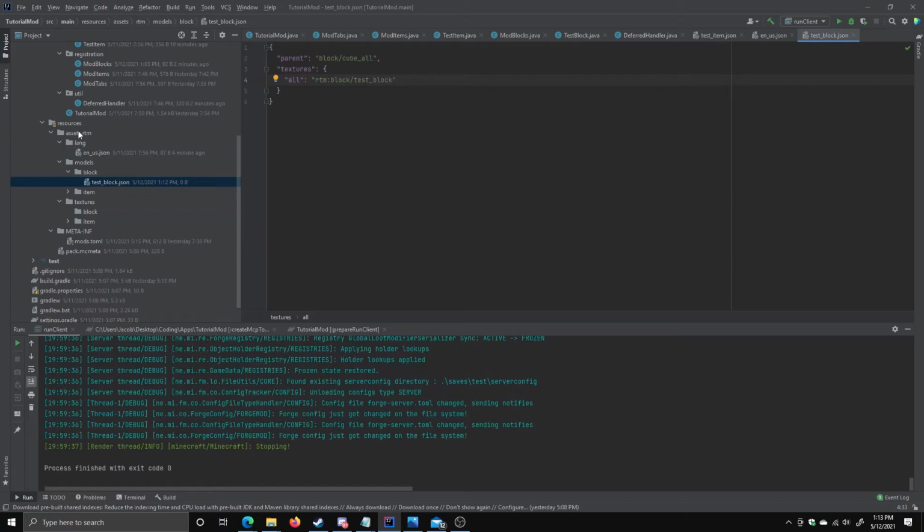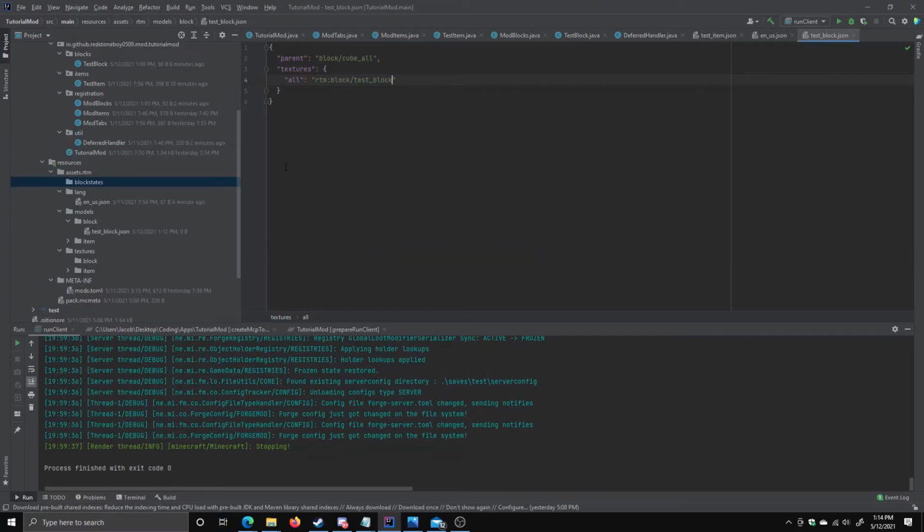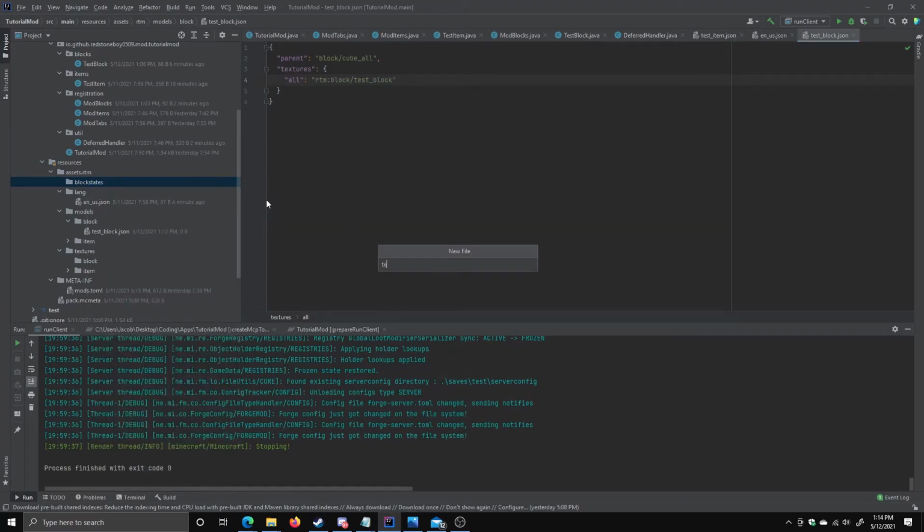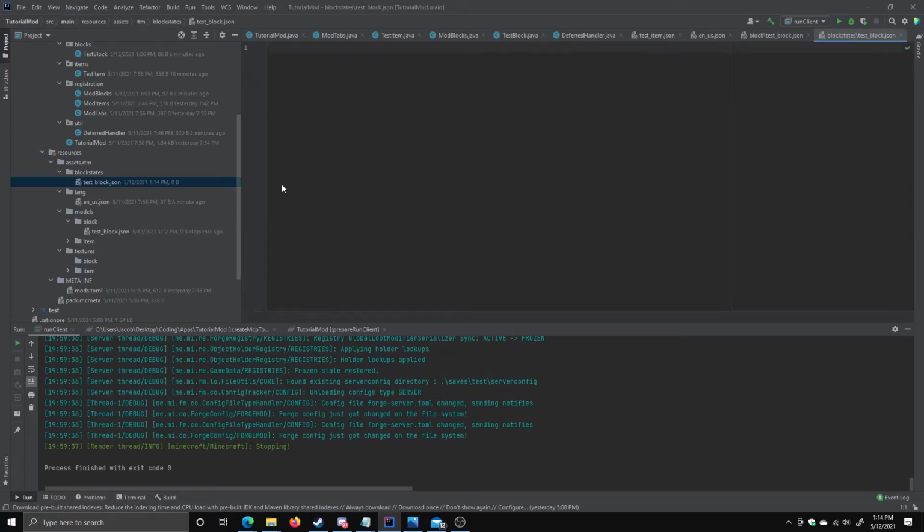Now let's create a block state. This is the thing with blocks. They're not like items, and you'll need to create a block state. And a block state is just test block.json. And in a block state, we want to say variants, I believe.